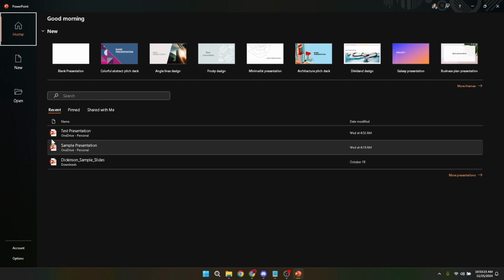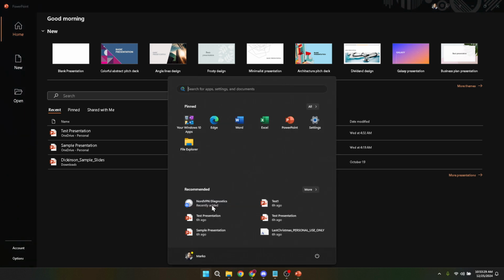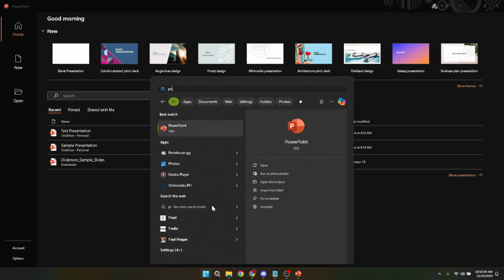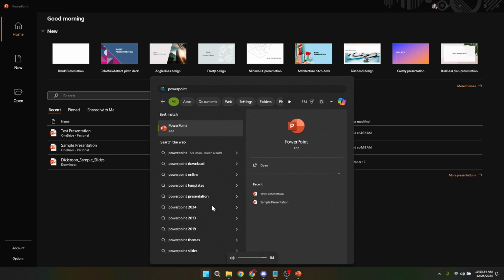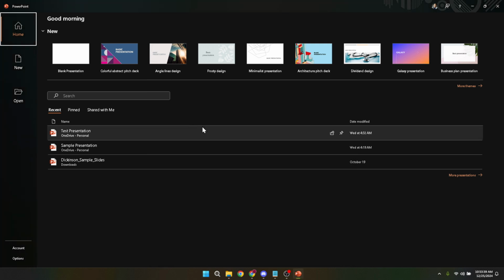bar. After pressing the respective key for your operating system, it's time to locate PowerPoint. Simply start typing PowerPoint as soon as the search bar appears. It's intuitive. As you type, your computer begins to filter through applications and files, narrowing down to PowerPoint. Once you've located Microsoft PowerPoint among the search results, it's time to get it open. Click on the PowerPoint icon or press enter when it's highlighted in the search results. This action will launch the application, bringing you to the initial PowerPoint screen.